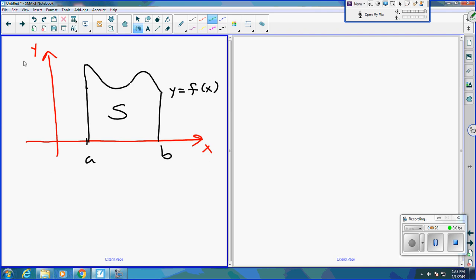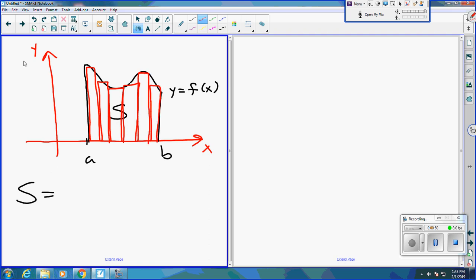Because S is a distance usually, right? Especially for physics. I want to be clear then that we can talk about this S, based on what we talked about last week, as the summation of a bunch of rectangles. Do you guys agree? And I can pick how many, right? So there's 3, there's 4, not a good one, 5. So I could say S is the sum of n equals 1 to 6 of, I'm going to call the rectangles A sub n's, where that's the area of each individual rectangle.